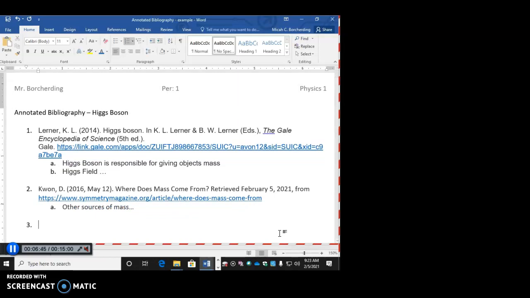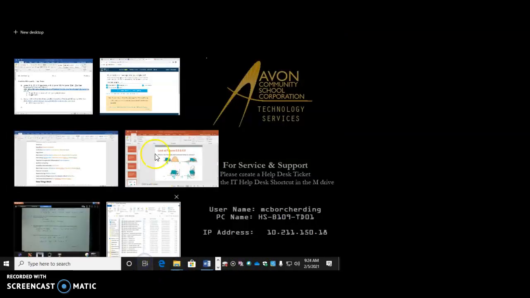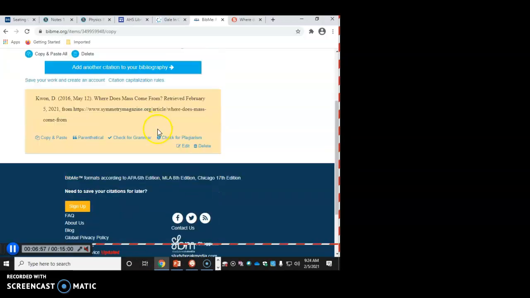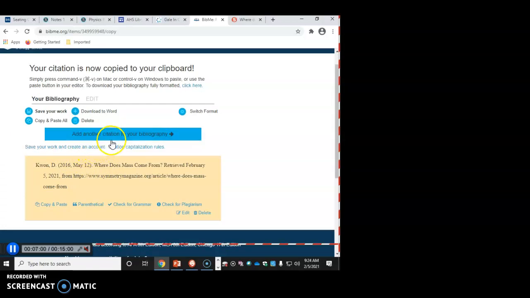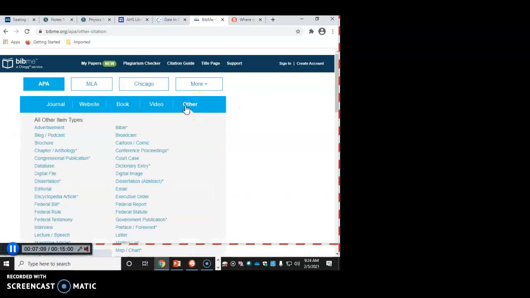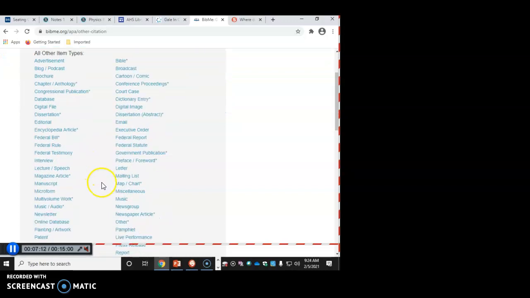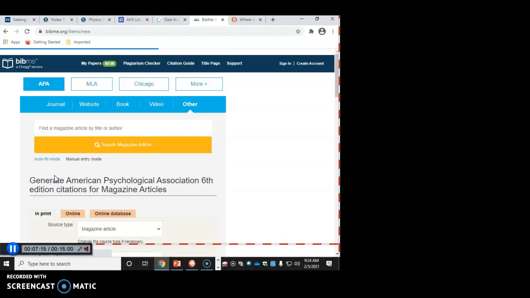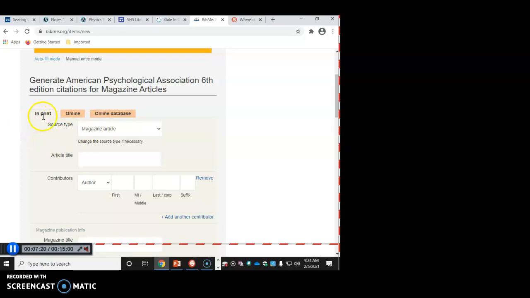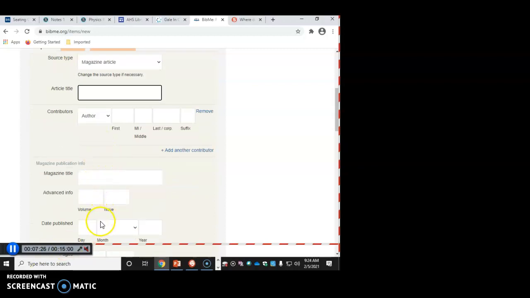I also found an article in this magazine. So if I was trying to do an article in a magazine, I would go back again to the bibliography, and here we go. We're going to add another citation. Still in APA. This one is going to be a magazine. If you don't see it on the list here, click Other. And I'm looking for magazine. There we go. Magazine article. Again, don't do autofill, do manual entry. And here it is. It was in print. Title, what is it? It's a magazine article. What's the title? And you put all the stuff in there.